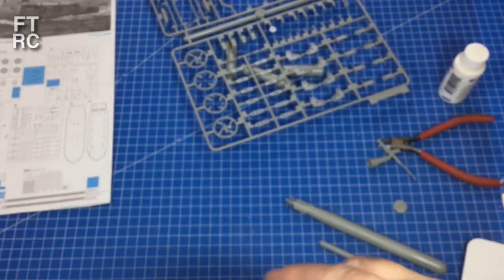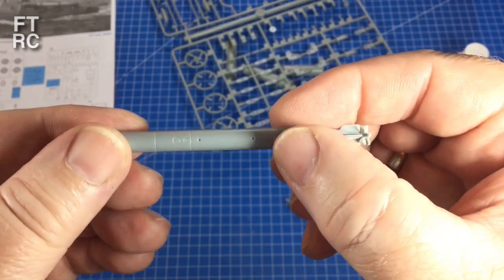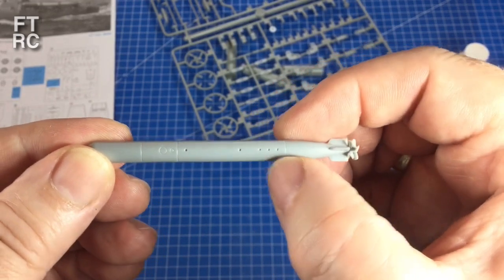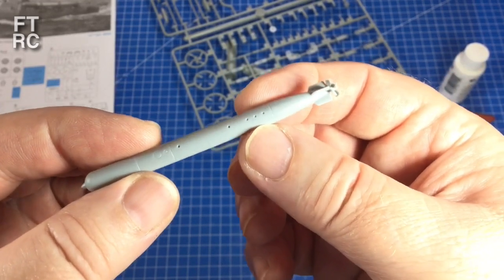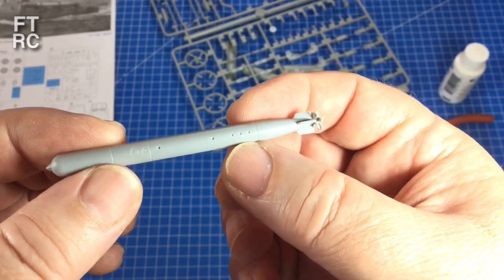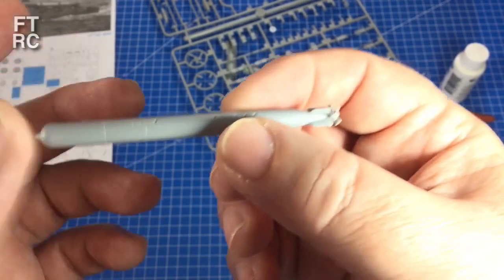You could certainly create your own detail. You could certainly scribe that on there. You could scribe the extra seam line there and whatever. So I don't know if there's different types. I mean, I know the Japanese had more than one type of torpedo they used, so maybe they're different types. But then why would Riich use this one and Dragon basically use another one? Don't know. Need to look into that.